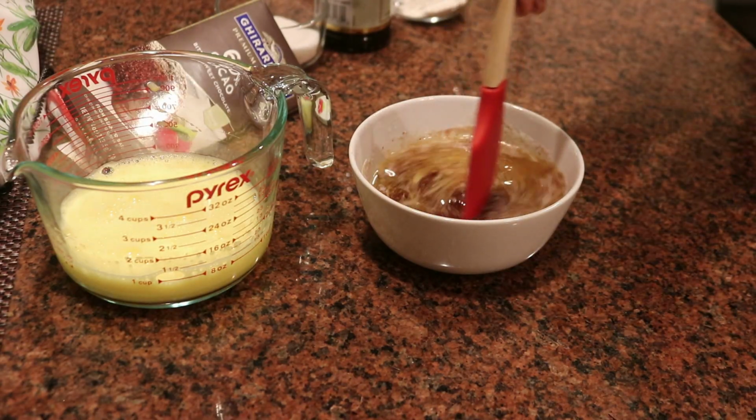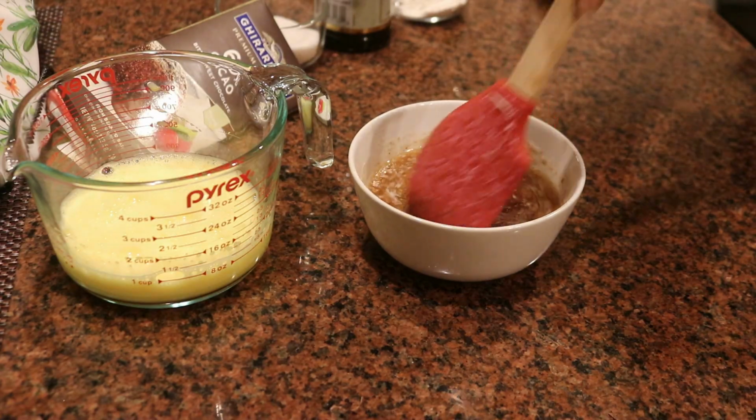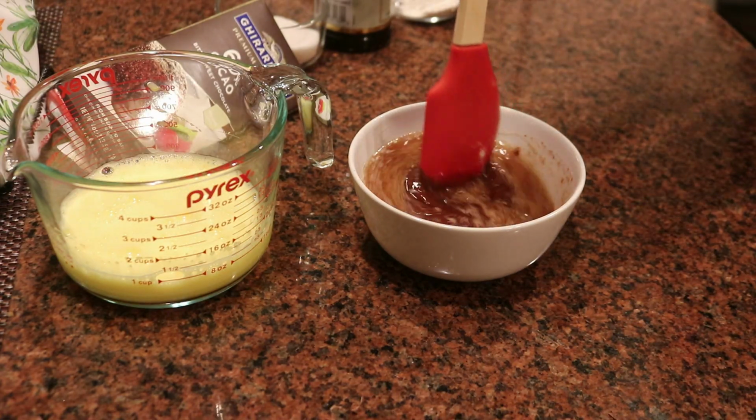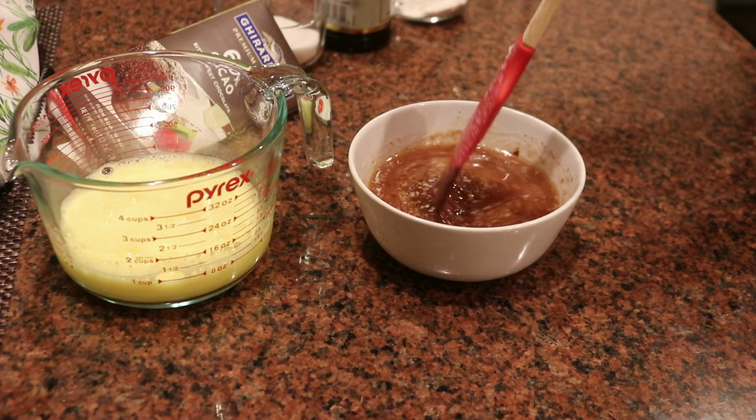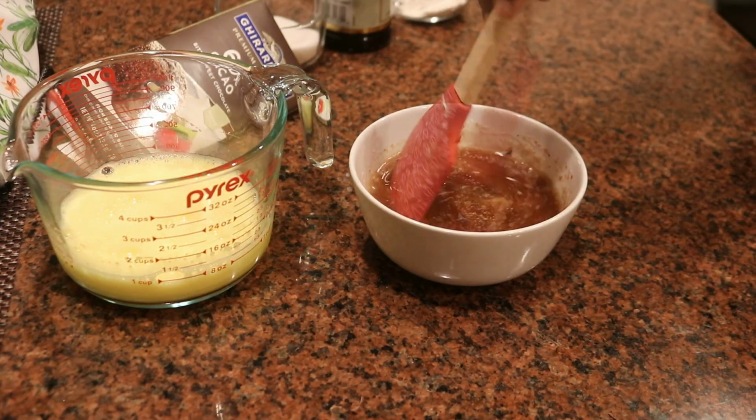And that butter is just going to infuse into the chocolate. And what's nice about it is the warm butter melts the chocolate. It doesn't take a whole lot for chocolate to melt. So just warming up that butter just goes ahead and melts the chocolate.